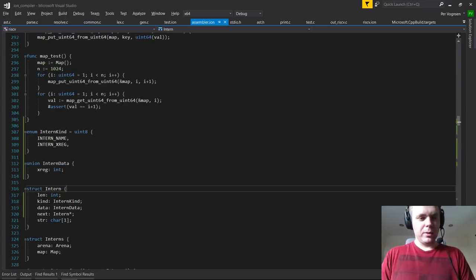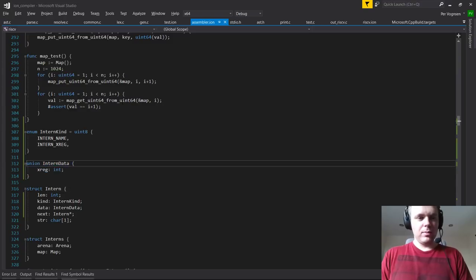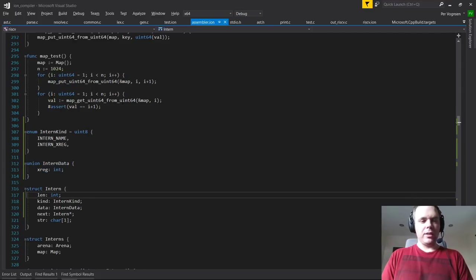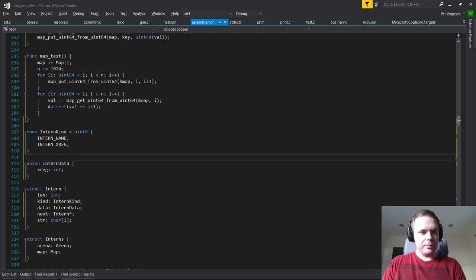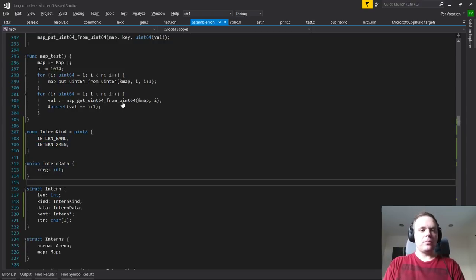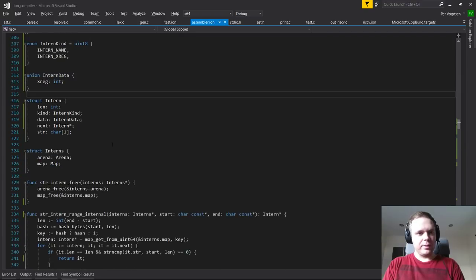I think that's actually what I'm going to do, even though it's fine, I think it conflates two separate concerns potentially. So I think I might move that out into a symbol table that's separate from the interning table. But for now, maybe let's just leave it.